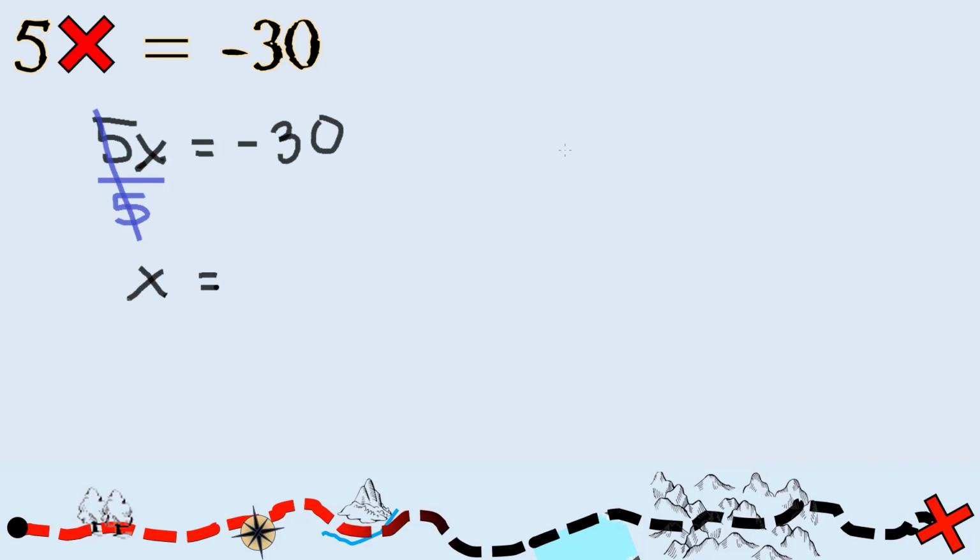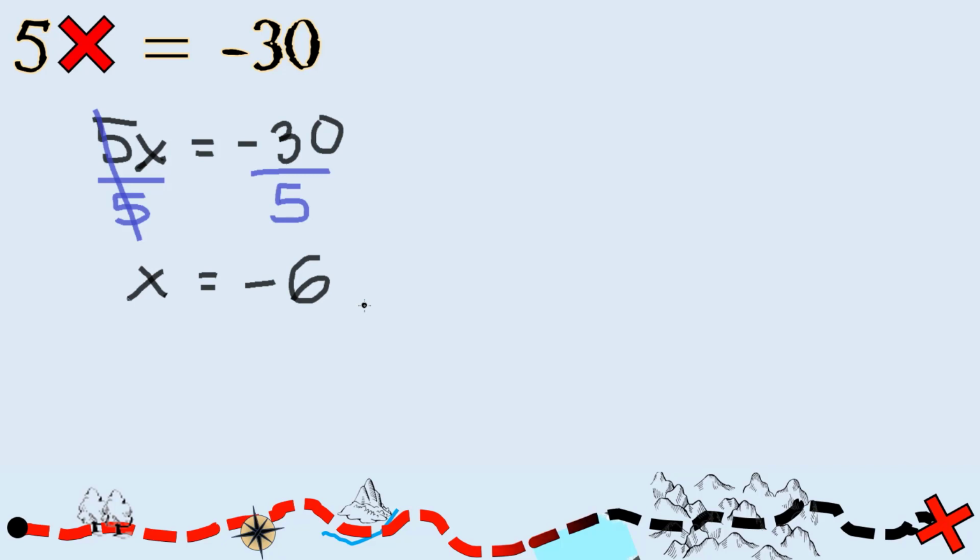However, the properties of equality tells us that whatever you do on one side, in this case you divide the left hand side by 5, you do it on the other side as well. This means negative 30 will be divided by 5 as well. In short, the value of x is the quotient when we have negative 30 and 5. Negative 30 divided by 5 is negative 6. This is the value of the unknown for this given equation.